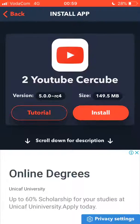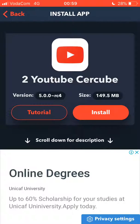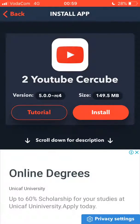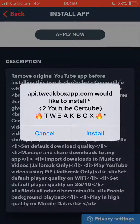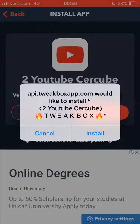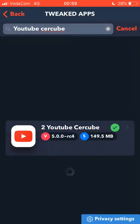Then you have to install this application. Press install. I already have it, so it will not really install because I already have it. Cancel. But what will happen is just like your normal YouTube application.